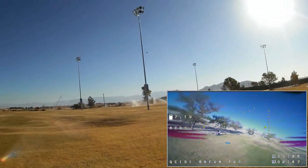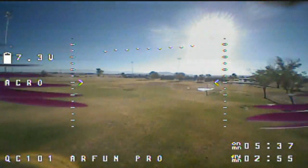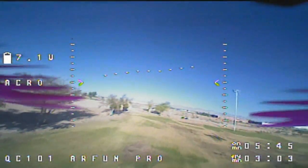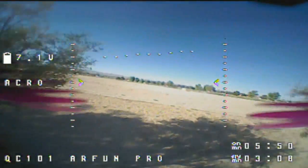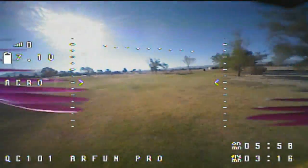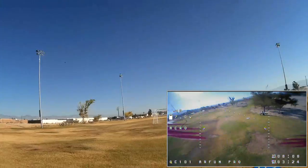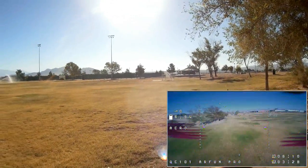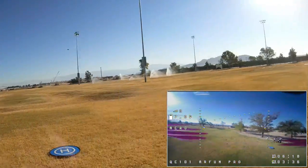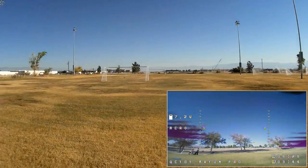See what I mean? Try to keep it close to show it to you folks. And the PIDs. The PIDs are set up nicely. So, all in all, yeah, great quad. The Arfun Pro. Whoa, I don't want to hit those trees. Got a little bit of breeze picking up here. I just got to fight that breeze. But that's okay. Because of the breeze, I'm not going between the two little trees there. Great little quad, Arfun Pro. Arfun has been making some great quads lately, and this one will not leave anybody disappointed. Almost hit the tree. Okay, no, I still got power.